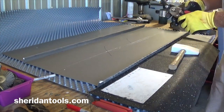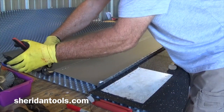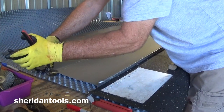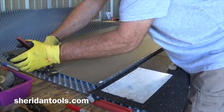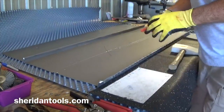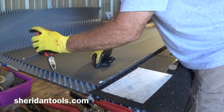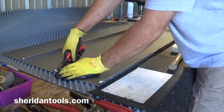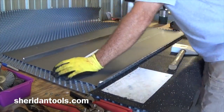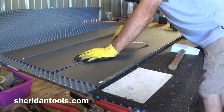If that's cut deep enough, just want to take and put a little bit of a notch right where you made the cut, right on that score mark there, and there. And then if that cuts deep enough, you'll be able to take a pair of pliers. Just zip that center piece right out of there.